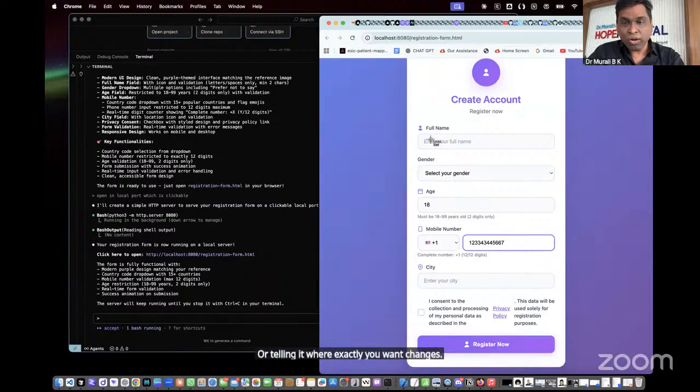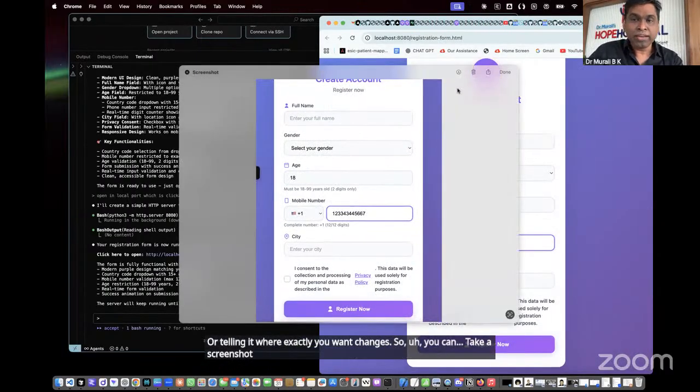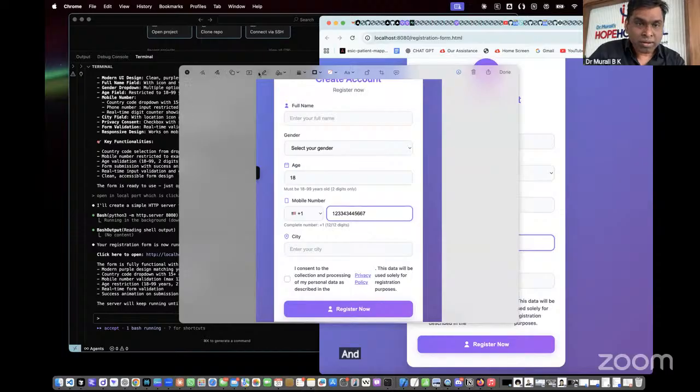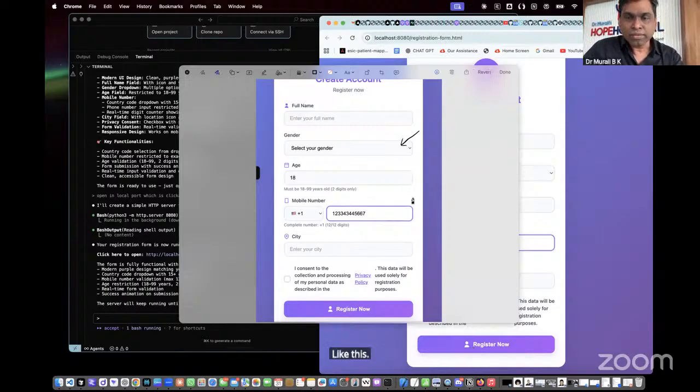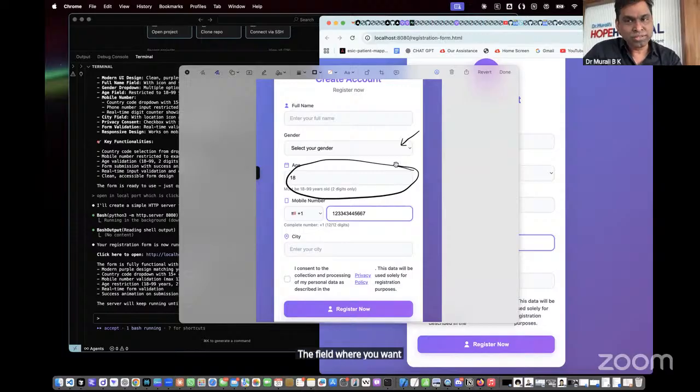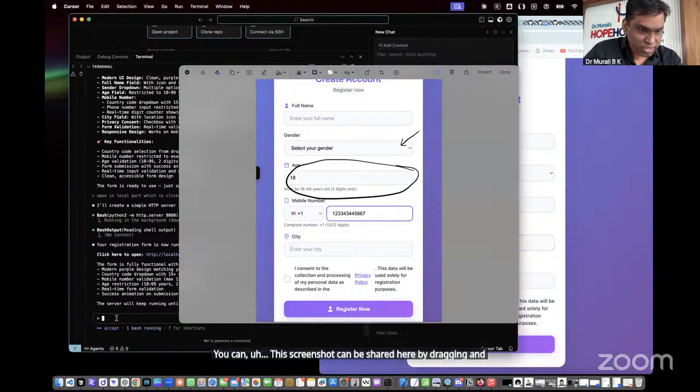So you can take a screenshot and you can mark the place where you want the changes like this. Or you can circle the field where you want changes. And once this is done, this screenshot can be shared here by dragging and dropping here, and it'll do exactly what you have instructed in the image.